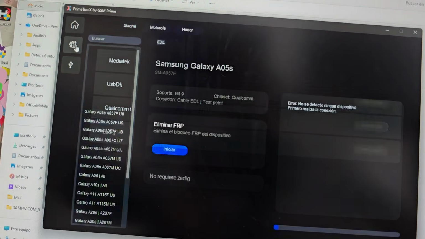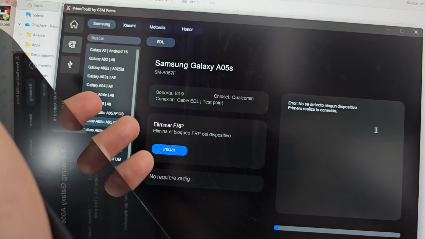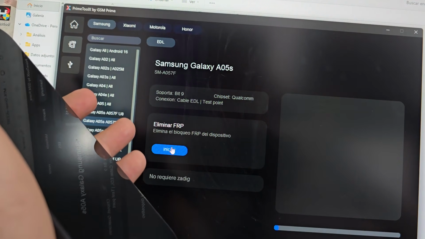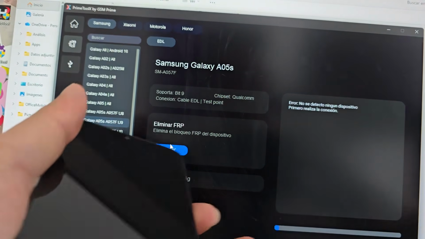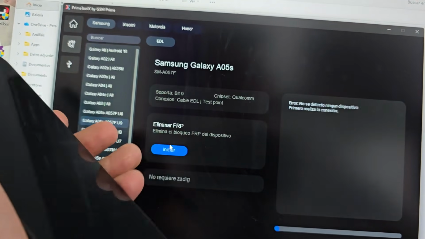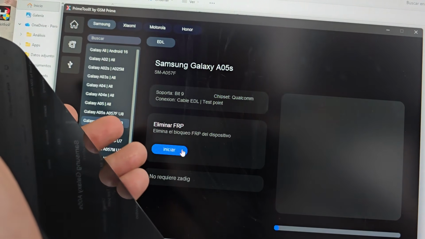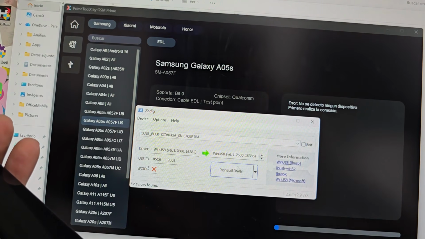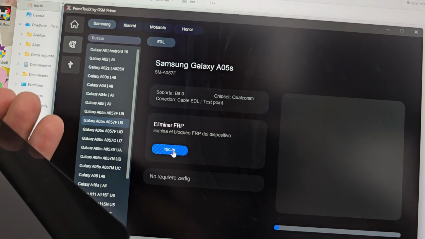Now what we're going to do here is click where it says Start. Okay, then we'll unplug it. Let's take a look and reconnect it because it seems that it's not reading us. We reinstall it again. We're back here. We're going to start it again. Nothing. We're getting an error.